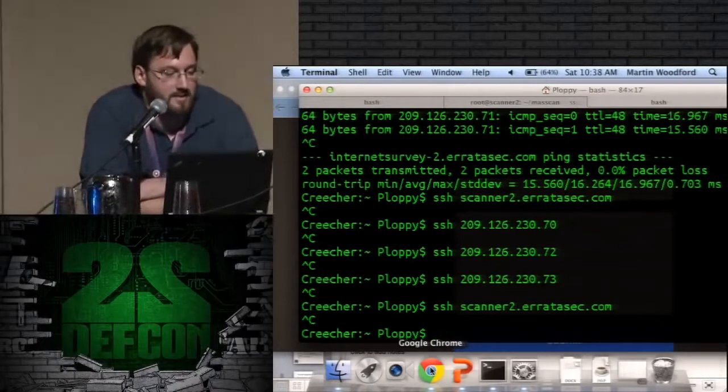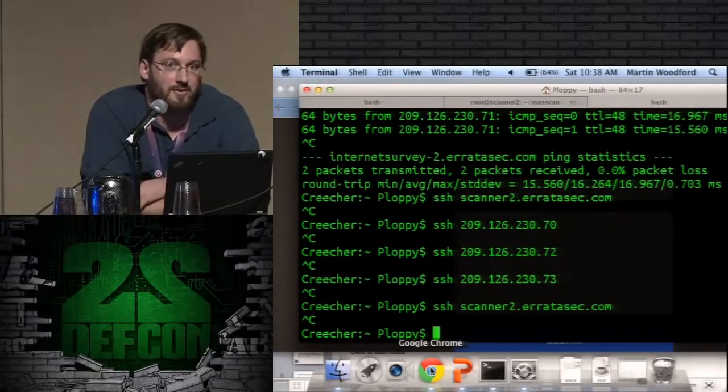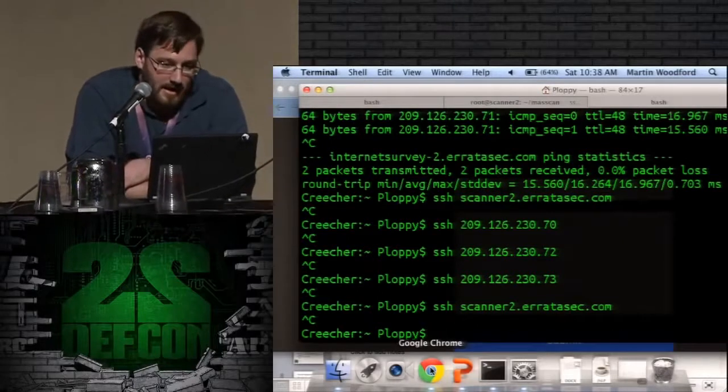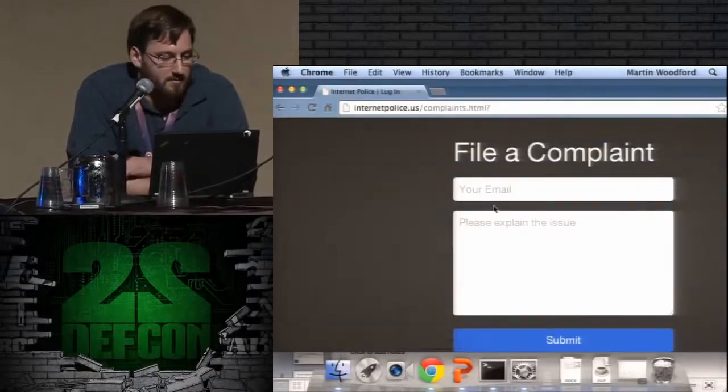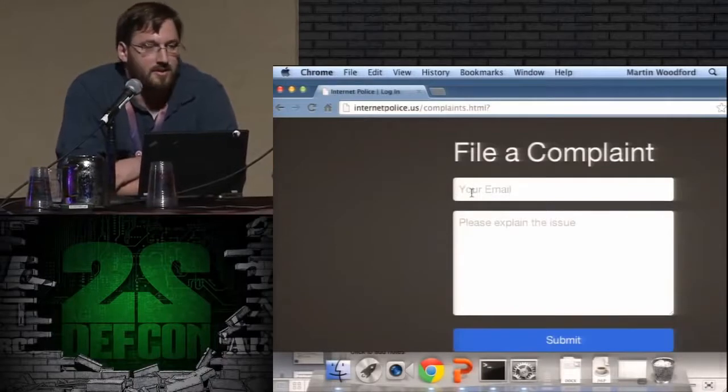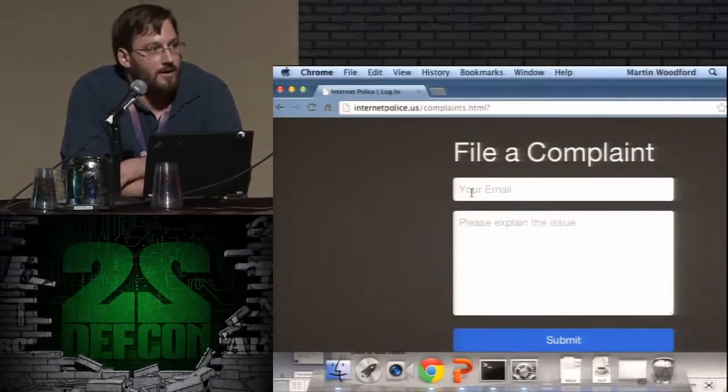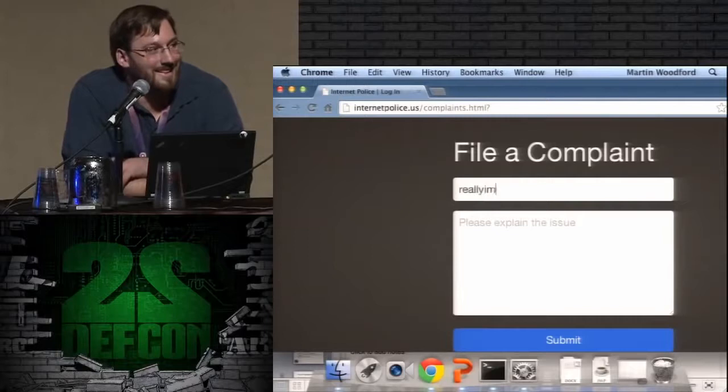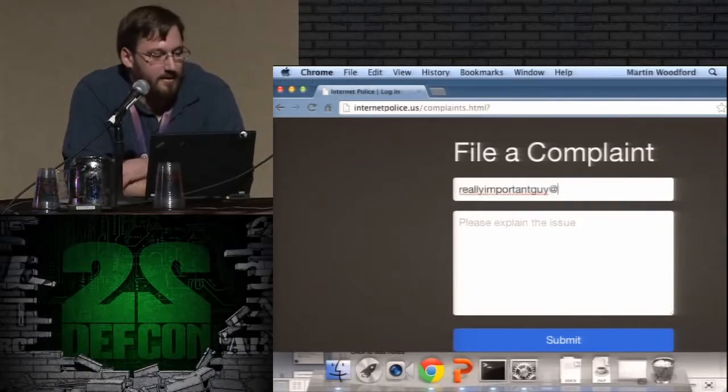The way this works is that it runs masscan from a host that's friendly to run masscan on. Come talk to me afterwards if you want hosting recommendations. And it scans port 5900, which is VNC. I started that about 15, 20 minutes ago, and I think it's just about done with the whole internet now. The follow-up processing is a set of cloud images that don't run SYN scans.